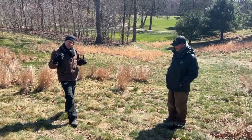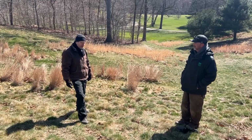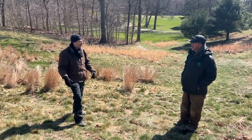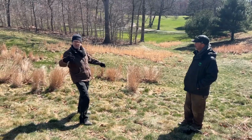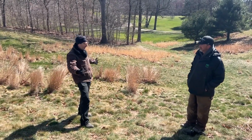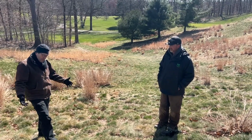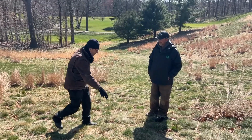So, because these native areas are such an important part of the landscape out here, my famous line is, you wouldn't believe the trouble we go to make it look like we do nothing, right? Right. Like you said earlier, this doesn't just happen. This is an intensely managed landscape, whether it's the planting in the fescue or the management of the area, especially when you have these open voids here, right, Mike?